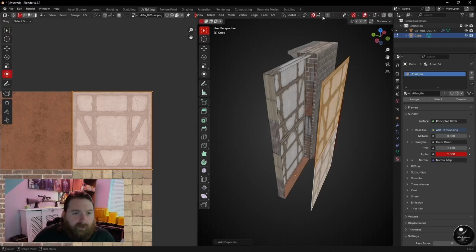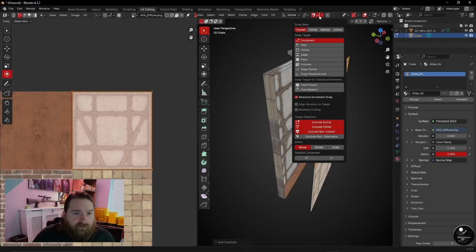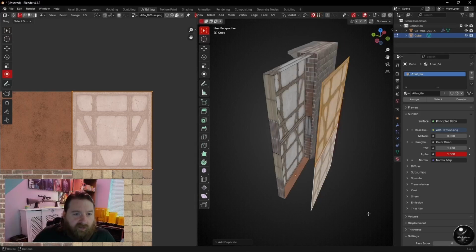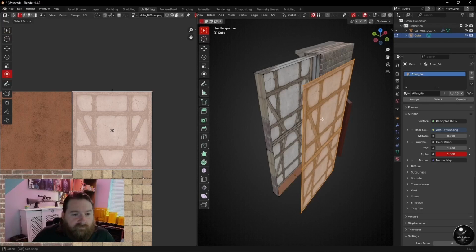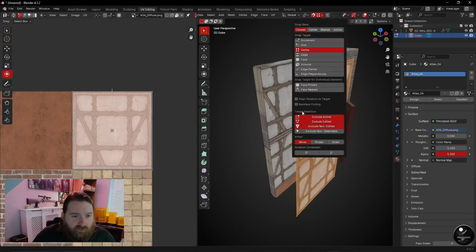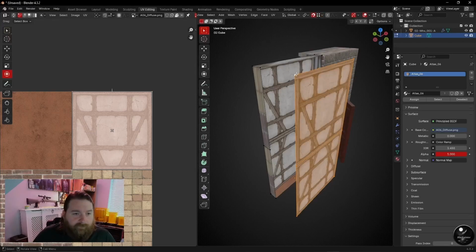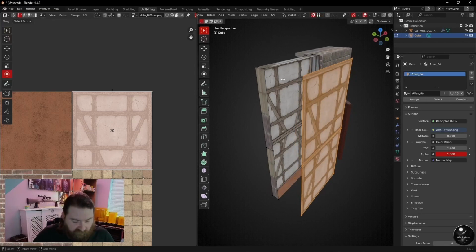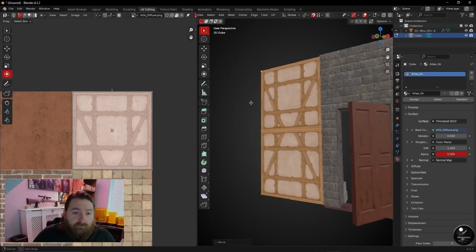So if I come up to the snap and change this from increment to snap to vertex, and I'll just select, press 1 to choose vertex mode, I'm going to select the corner piece. Because that highlighted white, it means it's the active vertex. So if we go into the settings here and we select this, it's different too. Okay, include active. Maybe it's automatic. I just want to snap that active vert to this. So let's just try. Okay, it's automatic now.